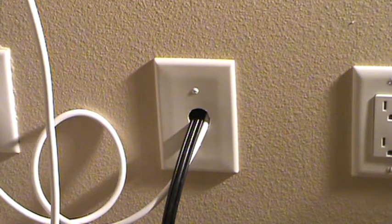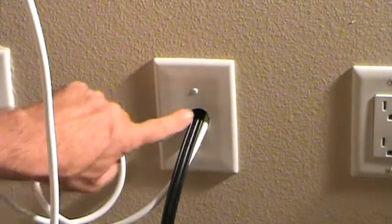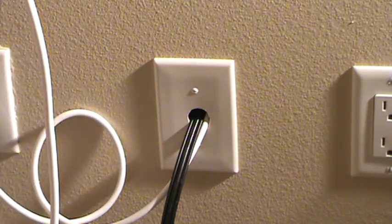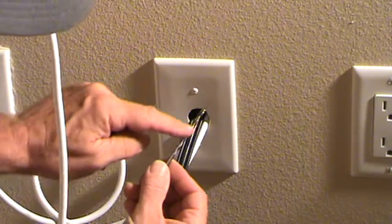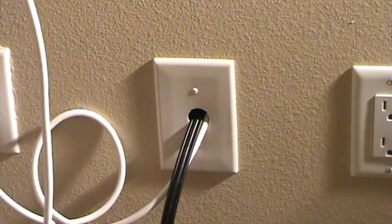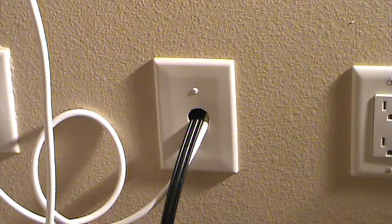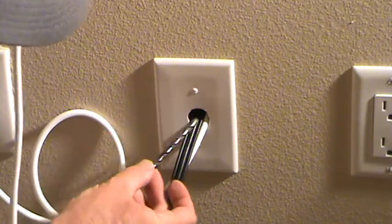All right, I better show you a little tip. Remember, I drilled this hole out with this rasp, and it started working pretty good. I thought, I'm just going to take a drill bit, see if I can use a drill bit like this and use the edge of it to cut out the plastic. I use this size here, maybe 11/64. I thought it was taking too long, so I thought, I'll just take a bigger bit like this. That'll cut right through that, huh?